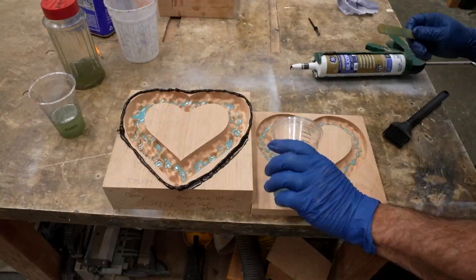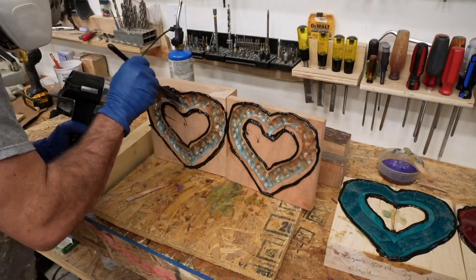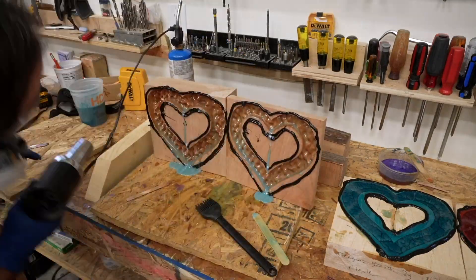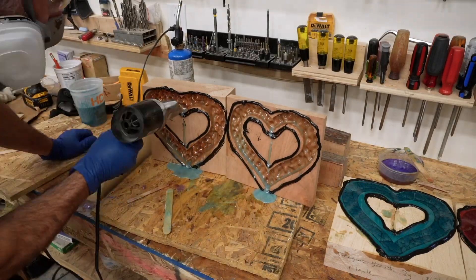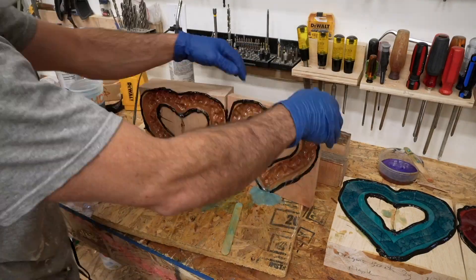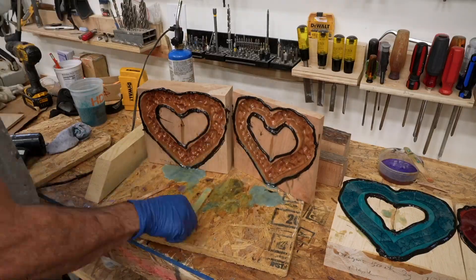The first epoxy step was to seal the wood with a thin coat of quick-setting epoxy. I mixed up and tinted the epoxy, poured it into the wood area and let most of it drain out. I even used a heat gun to help the epoxy flow a little faster. I did this in order to not have layers show up in the final workpiece. However, I don't think it's always necessary to seal the wood and I stopped doing it in some later pieces.